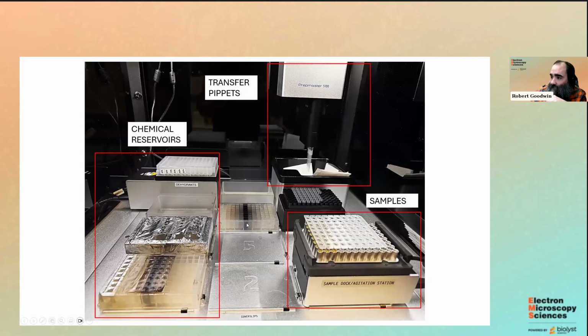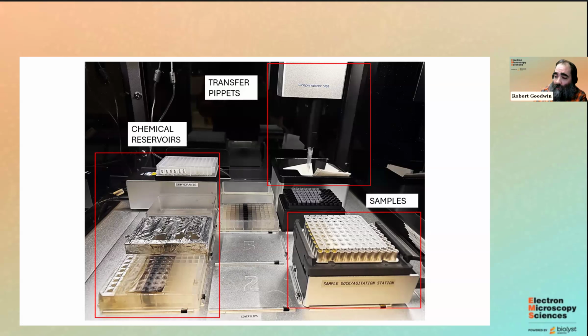Osmium is deposited in the center row here, in the covers. It's going to take it from the chemical reservoir, move it to our sample plate, and then deposit it in the waste receptacle back here. The osmium goes into its own collections row. I have another one for buffer, so everything's separated.